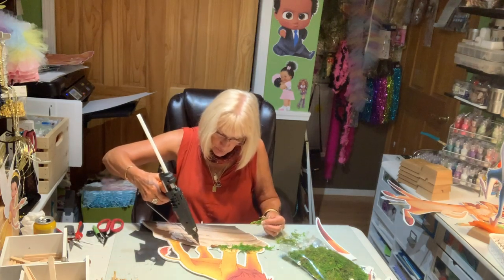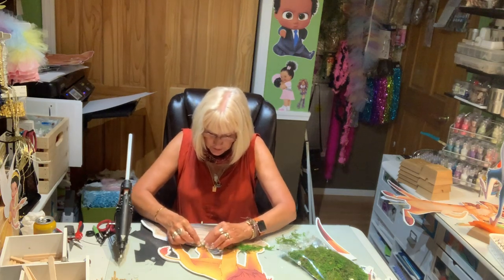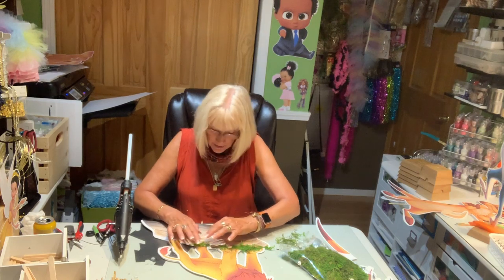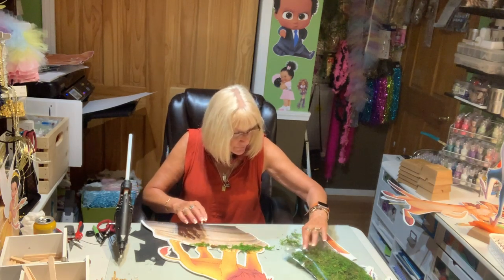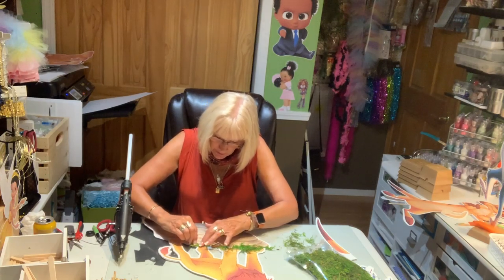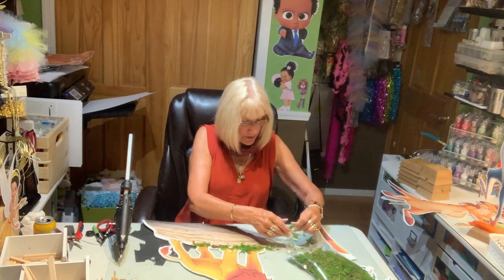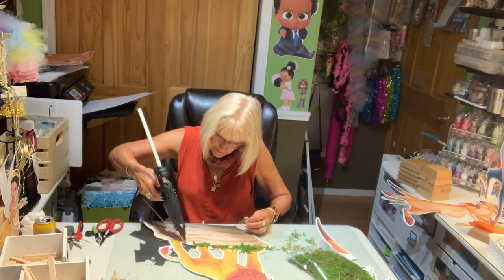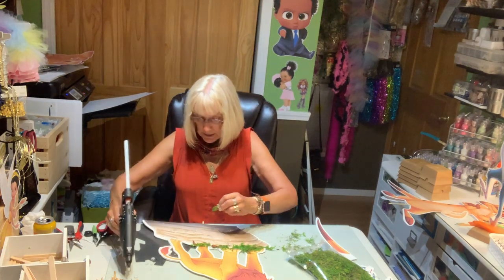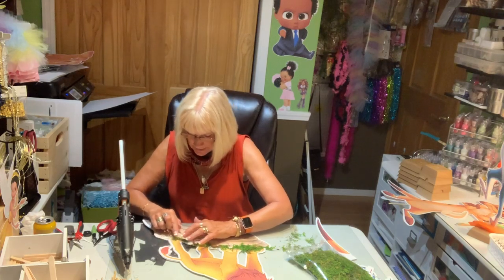I just put down a little hot glue and warning, be very, very careful because this stuff is not solid. And if you push it down as though it were solid, you're going to burn yourself. I'm going to put a little piece of bark right there. Again, I don't think it takes much at all to fill this. But I cannot leave something showing like that.